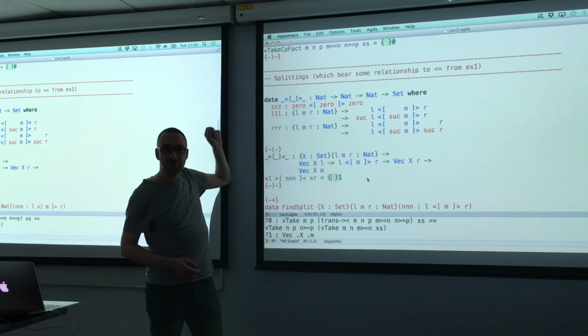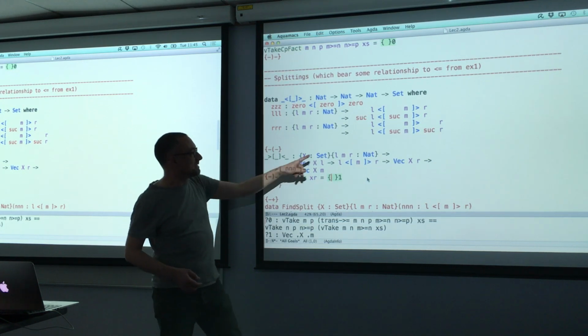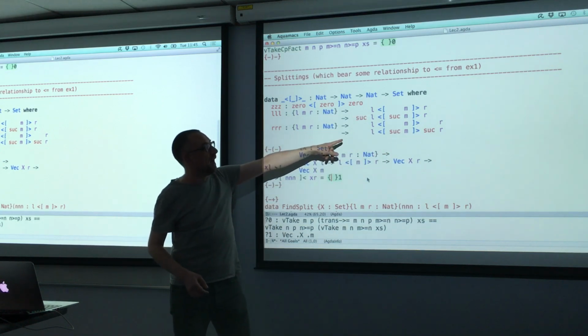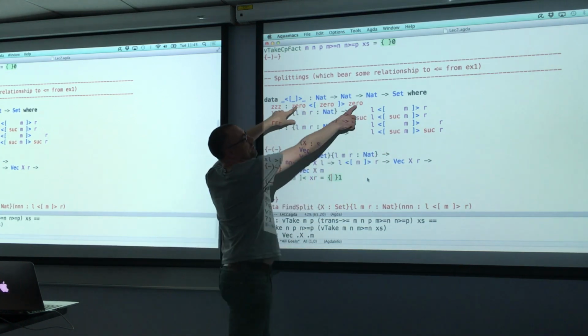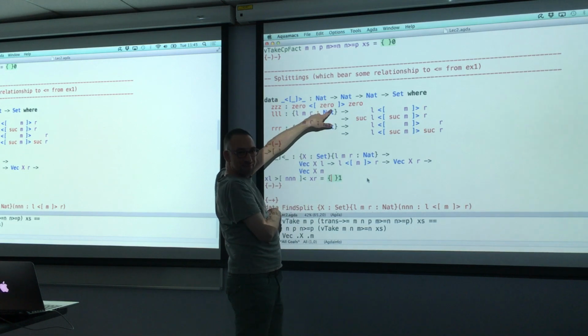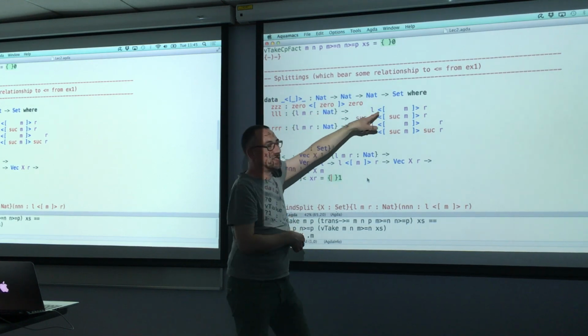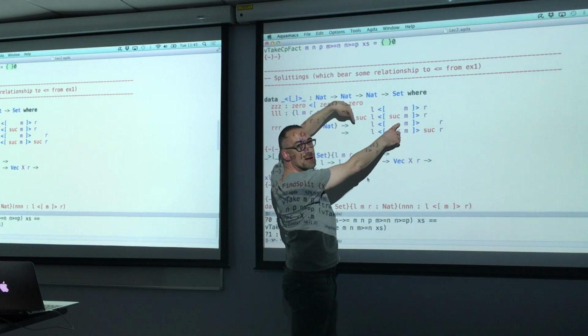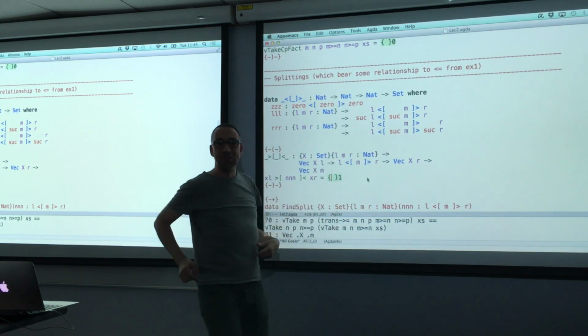So the L and R always sum to m. Yes, you can see that we start off with these two adding up to the middle, and then at each step, if they added up to the middle before, they'll still do. So that's a good thing to prove, actually.